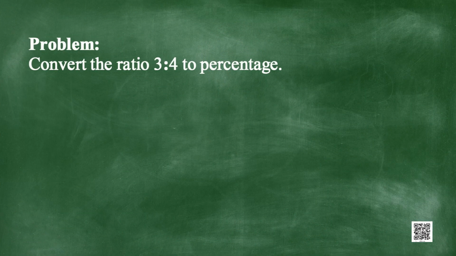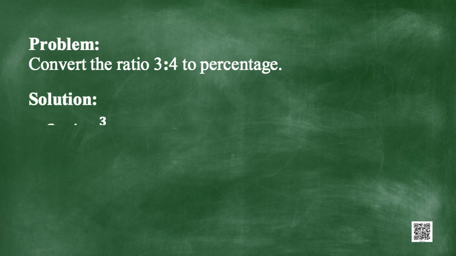Students, now let me ask you a question. Suppose a comparison is given in terms of ratio, can you convert it into percentage? Well, now let's try to find the conversion of ratios into percentage. So now let's try to convert the ratio 3:4 to percentage. Ratio 3:4 can be viewed as 3/4. So now we can convert this into percentage either by making the denominator 100 or by the unitary method. So let's try to solve this using the unitary method.